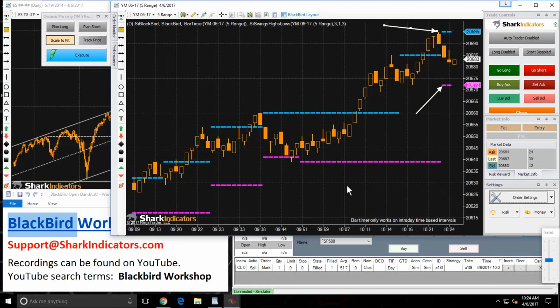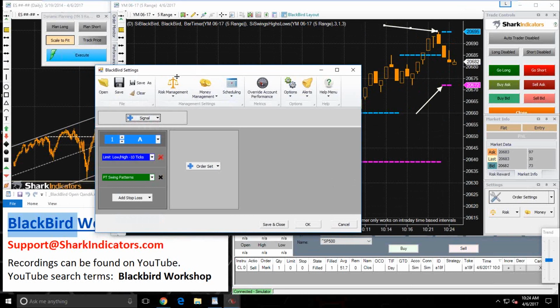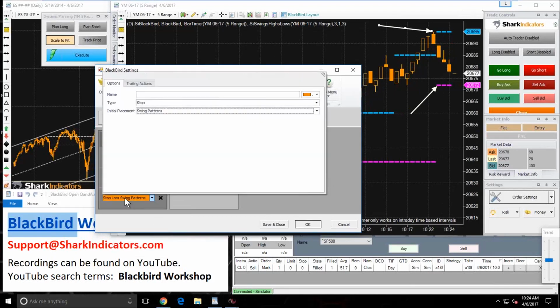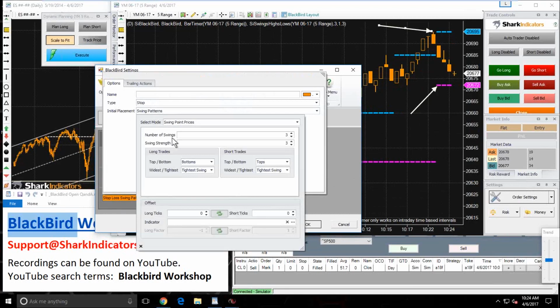Let's go back in here and finish setting up our stop loss. We go to our stop loss, and we also have a swing high-low for the stop loss. Let's open this up and go into initial placement. You can see it's set to the swing patterns. Open that up, and again the number of swings is set to 2 and swing strength set to 3, the same way as our indicator is on the chart. For long trades, we're going to be using the bottom plots for the stop loss.